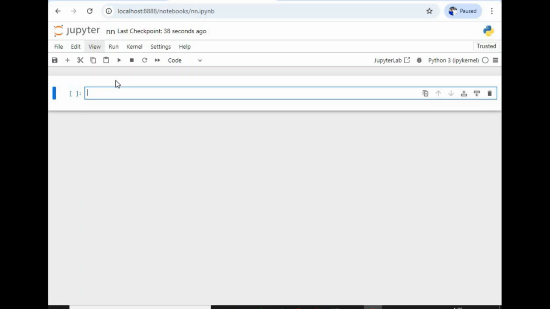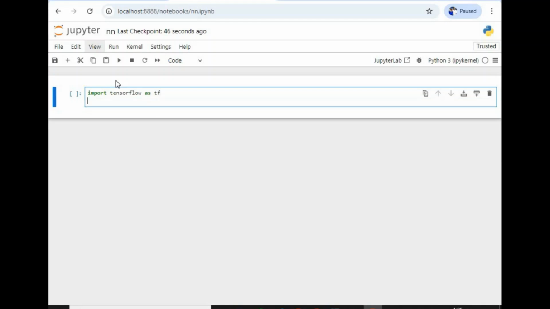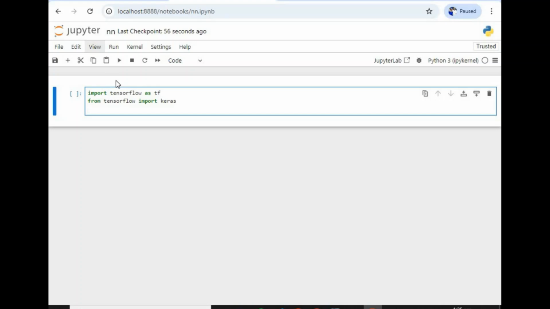The first one is import tensorflow as tf. Then from tensorflow import keras. Keras is an API that will help us get our job done faster and get our dataset already prepared for this tutorial.